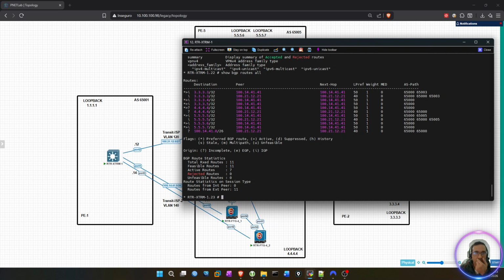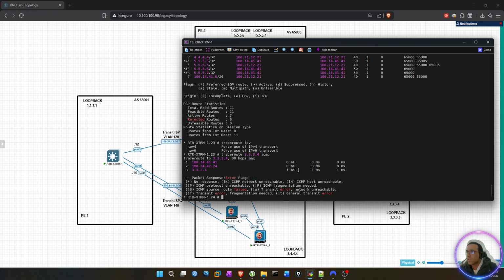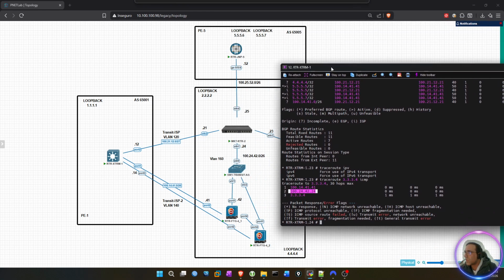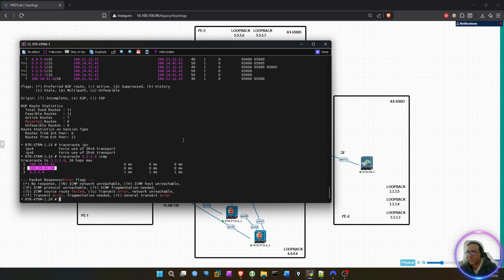And what can we do now? We can do a traceroute to them and see what are the hops that they are following. Traceroute 3.3.3.4 with ICMP. And as you can see, we are leaving the Extreme via the FortiGate, and from the FortiGate we are going to the MikroTik, and from the MikroTik we are going to Palo Alto.